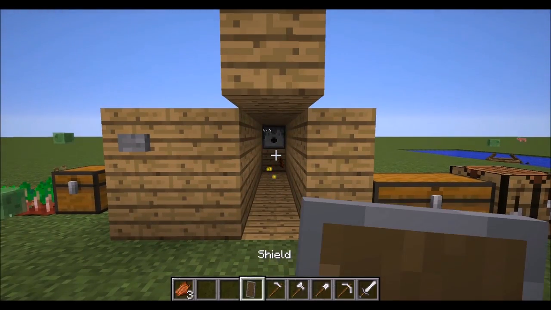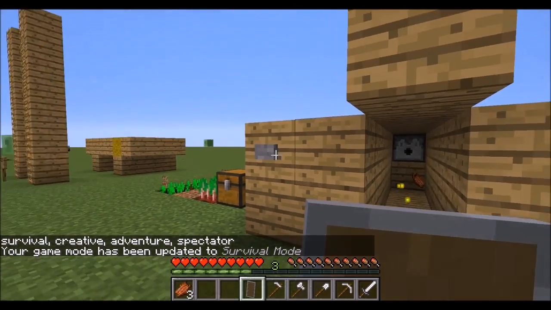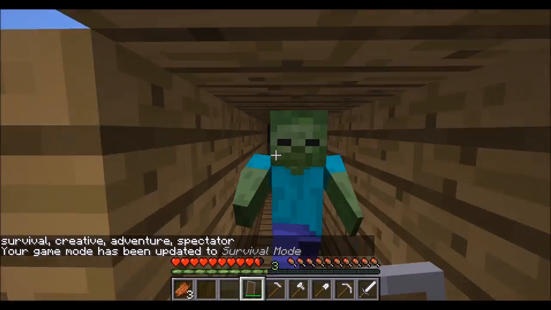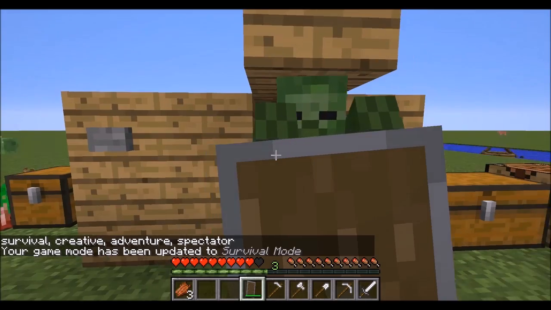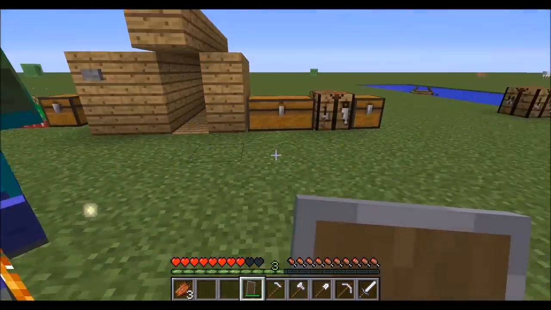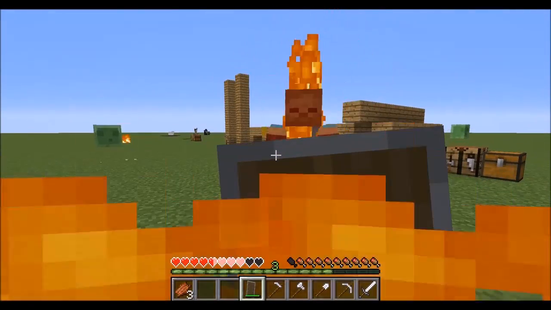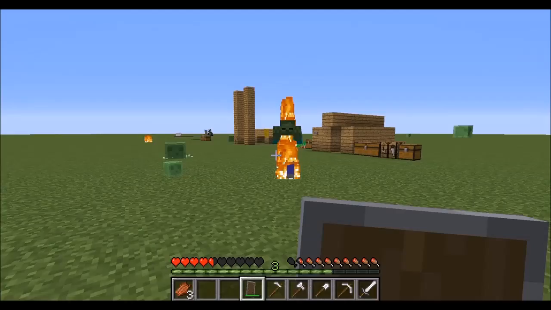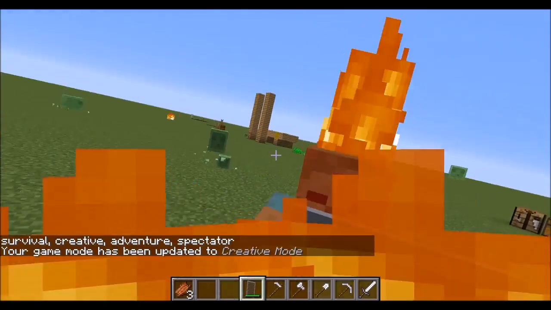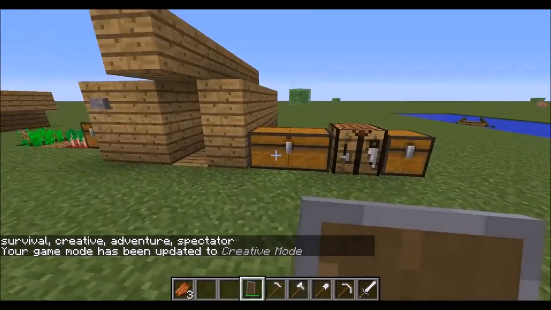Also, we have shields, which basically, you can't block with swords anymore, so shields kind of fill that role. As you can see, this zombie here is attacking me. It doesn't protect you from the flame, but a normal zombie attack would do that many hearts, whereas the shield helps defend. So that's the new weapons for you.